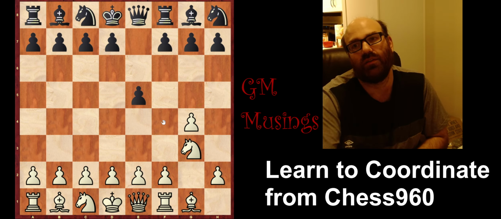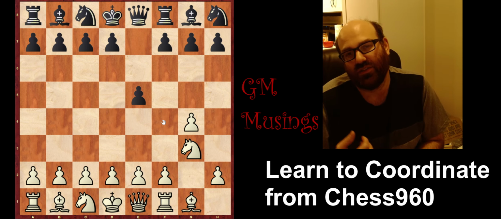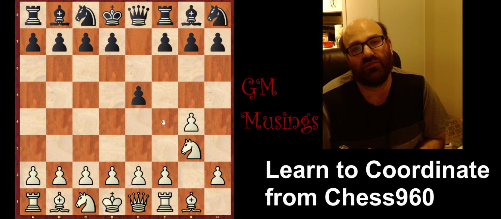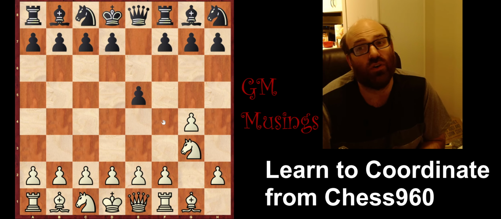So what's really great about playing 960 and trying to learn from it is you have to defy your expectations. You have to be able to figure things out on your own, right? Because d5 in chess would be such an automatic kind of move. And here it's actually a horrid mistake. Like, not losing maybe, but it's definitely wrong.